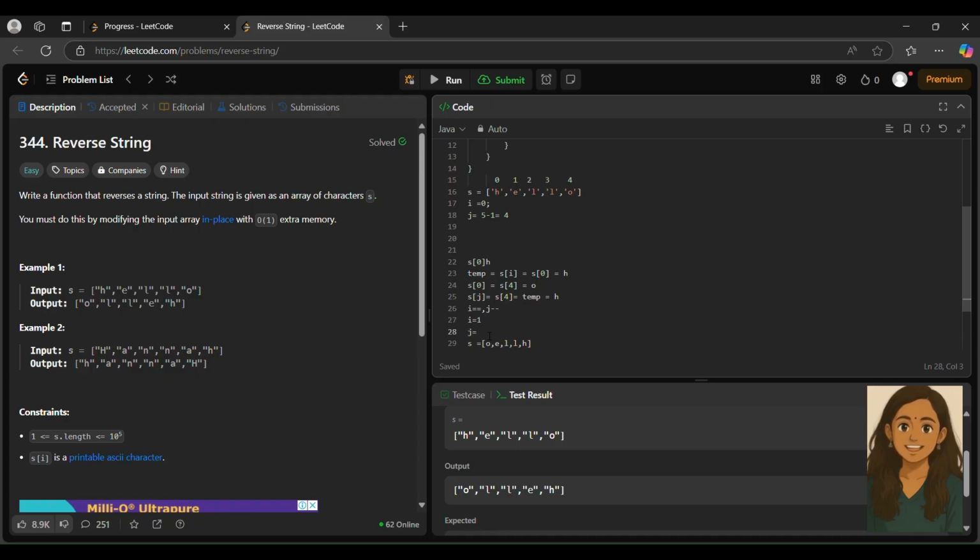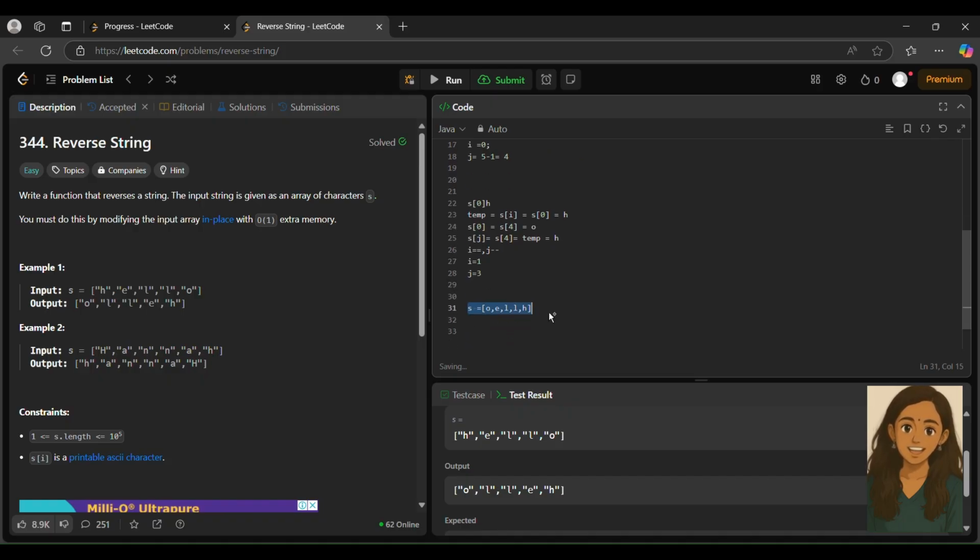And j, initially it was 4, now it will become 3. So this is 0, 1, 2, 3 and 4.